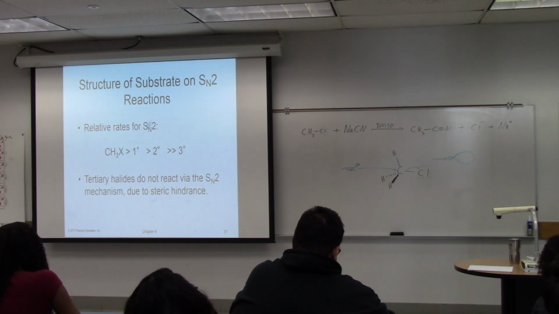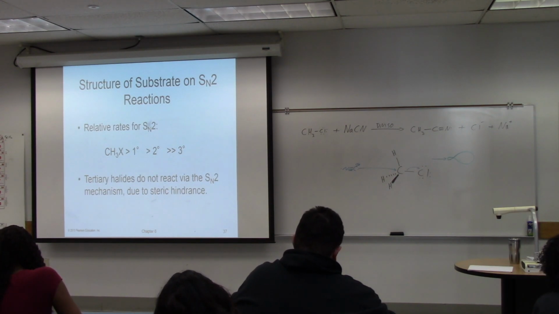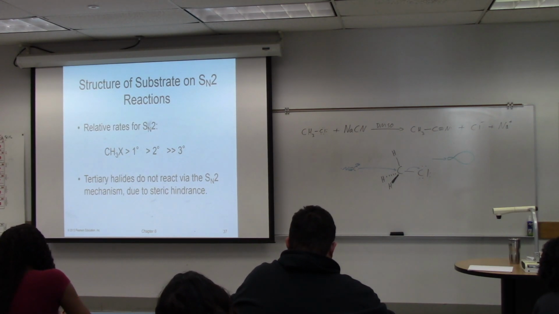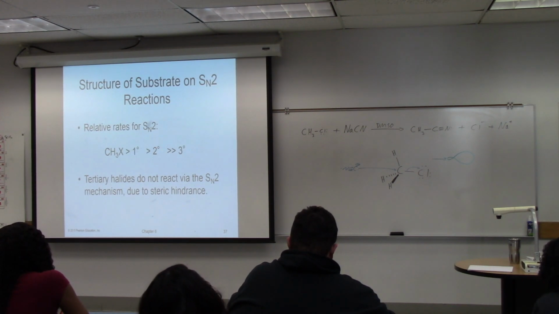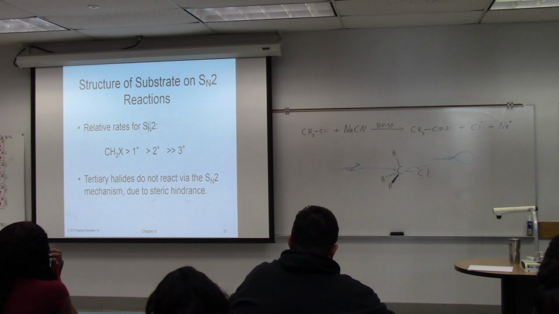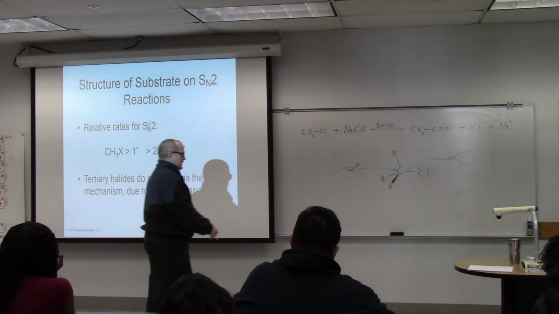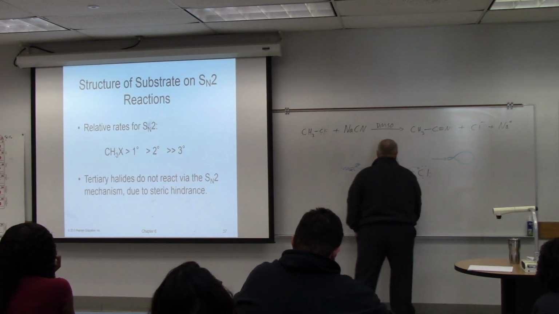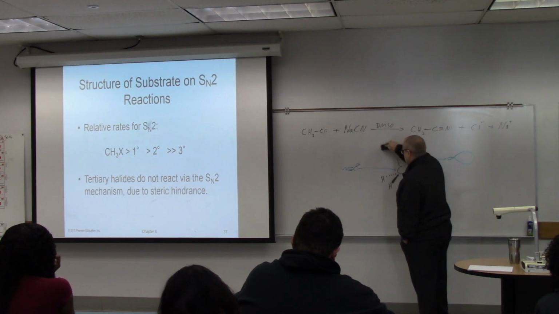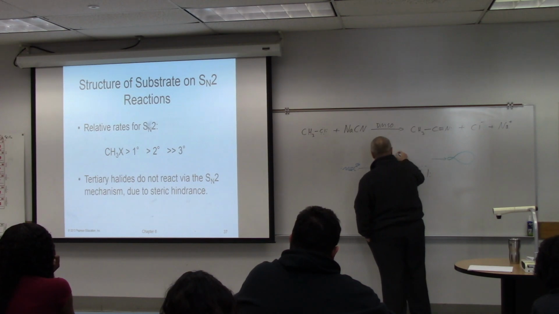So now, that's pretty cool. But now we're going to add another methyl, right? We're going to take off one of those hydrogens, go from being a methyl halide to a primary halide. Are you with me? We're essentially putting a methyl group on that thing. So by doing that, now I'll draw it to the best of my abilities here on the board. And I have a slide I'll show you in a moment. So here's my methyl group, right?